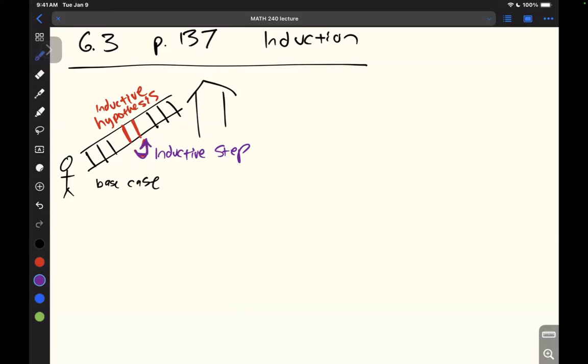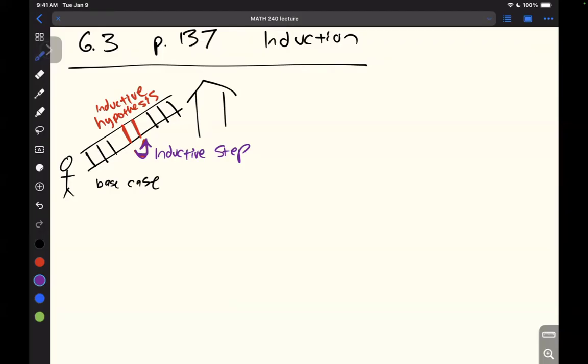So the whole idea is to say, I don't want to write down all these steps of the ladder. Like, I don't want to be like, I'm going to take the 230th ladder rung and then the 231st ladder rung. I don't want to do that. That's time consuming. It's tedious for everyone involved. So let's just shorten that into this process that we call induction. So we start with the base case.